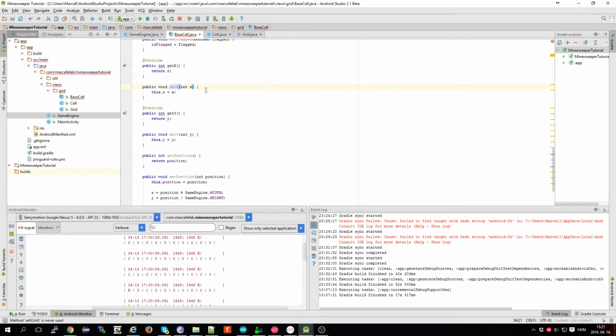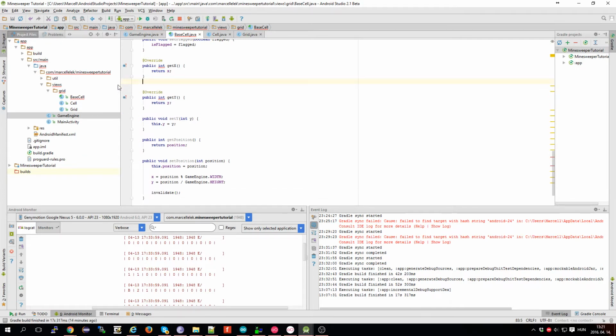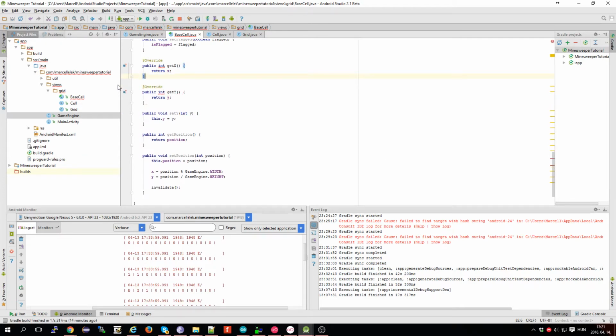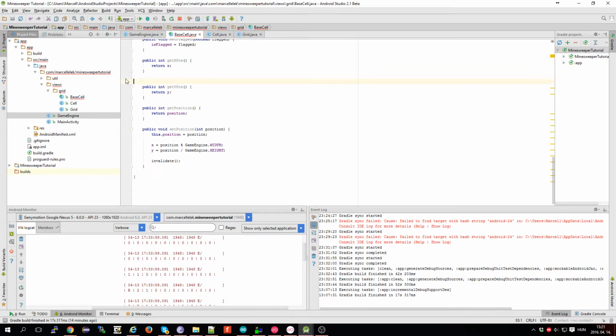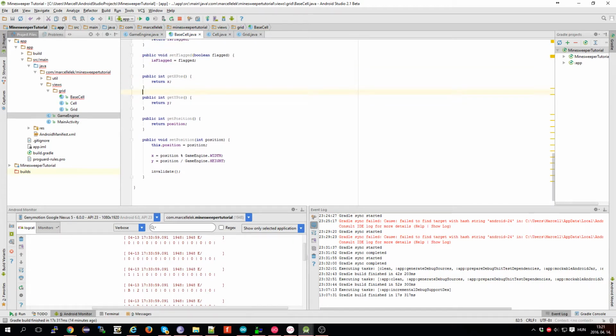Actually I don't need set x and set y values methods, so I'm going to delete it. And we need to change this to set y pos, and this to set x pos, because this way this is going to override the view's methods. So okay, this is just fine.